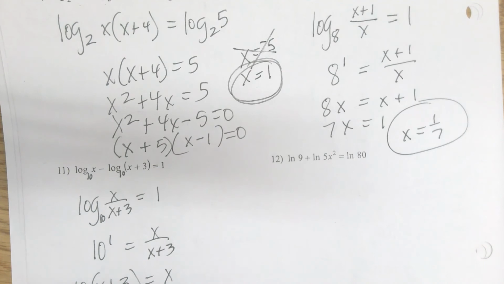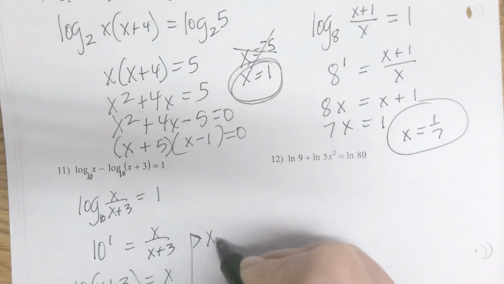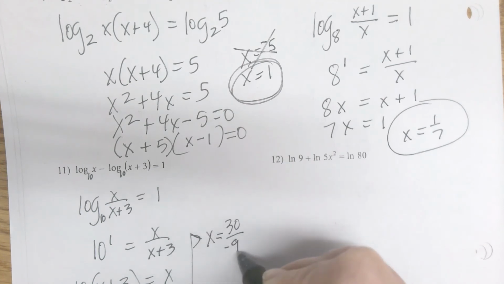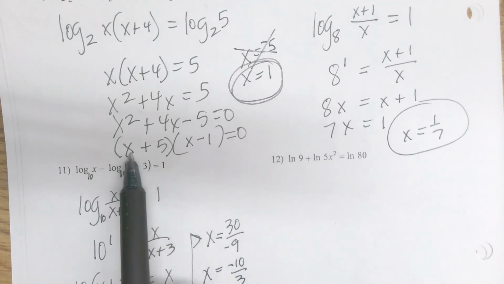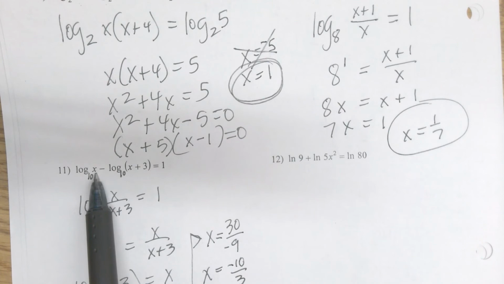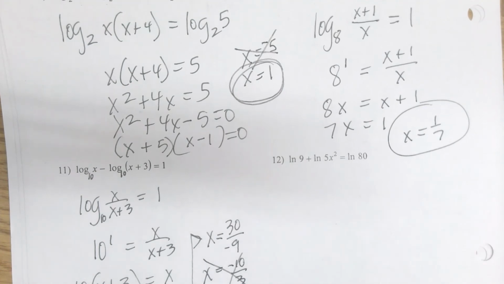Just doing algebra. Go ahead and I'll solve. 30 equals negative 9x. And so x is 30 over negative 9. When I simplify that, x is negative 10/3, I'll write it. I'm going to go back up here and see if it's going to cause a problem. Negative 10/3 is going to cause a problem, so I have no solution for this particular problem. It can't be solved.